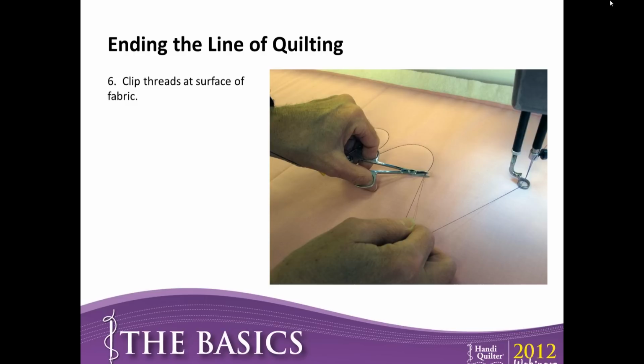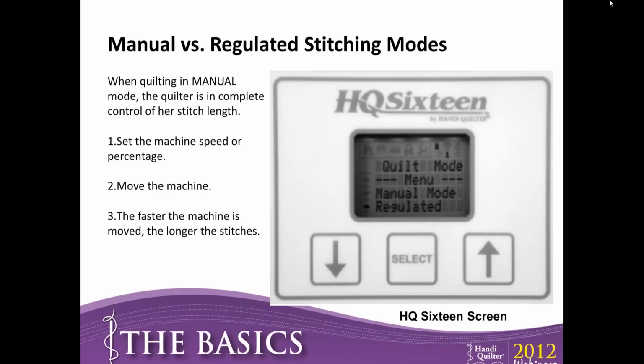Okay, so let's move on. Okay, we're going to talk about the different stitching modes that we have. When you're quilting in manual mode, the quilter you are in complete control of your stitch length. So you're going to set your machine speed at a certain percentage, and then you'll move the machine, and the faster the machine is moved, the longer stitches you'll get.